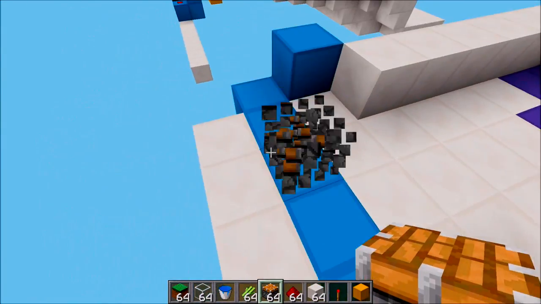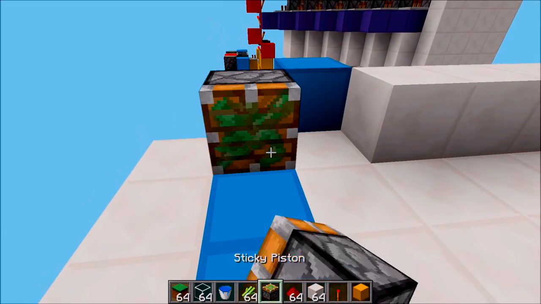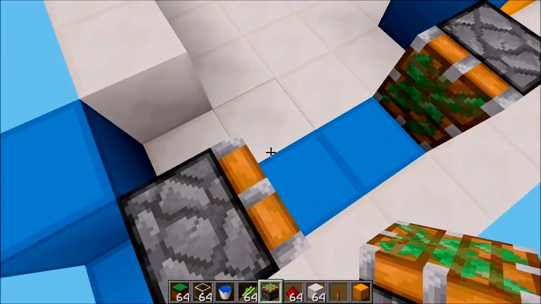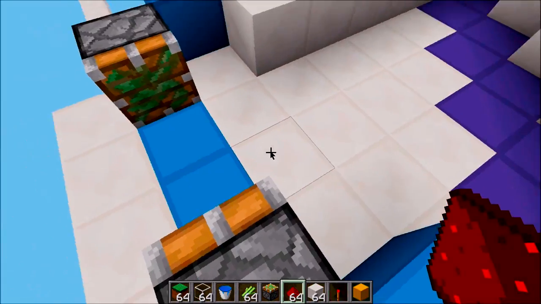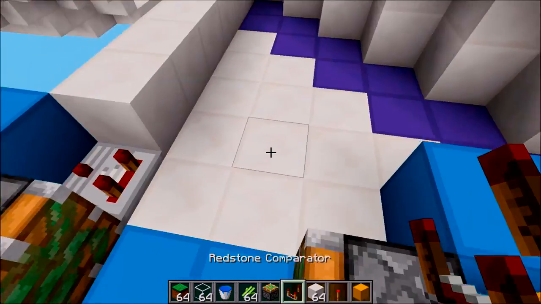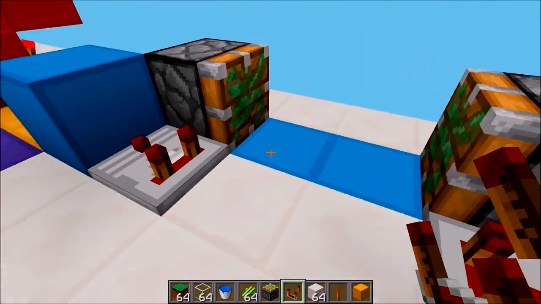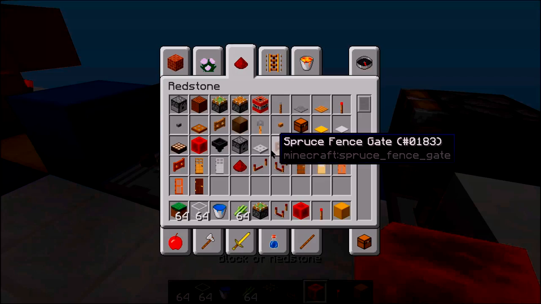Going to do pistons. You need sticky pistons for this one. You need 2 sticky pistons. So you do facing in, facing in. You're going to do a dust there, a dust here. You're going to need a comparator facing that way. You're going to need a redstone block on that side.